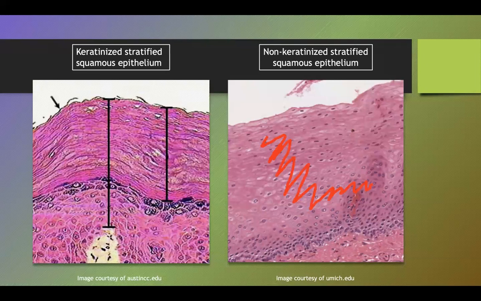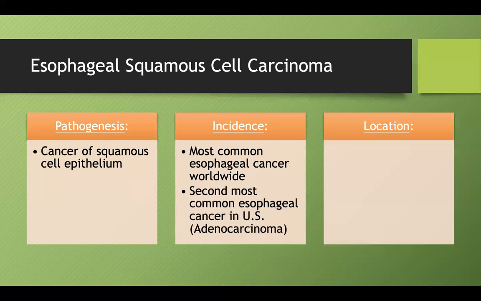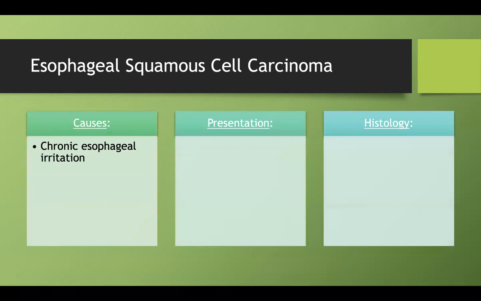So if this all gains mutations over time, it can cause cancer. It's the most common esophageal cancer worldwide, but only the second most common in the US. So adenocarcinoma is more common in the US. And it usually happens on the upper 2/3 of the esophagus, which again makes sense because our lower 1/3 of our esophagus is usually a big portion of that's already simple columnar epithelia, or it has transitioned to simple columnar epithelia through the process of metaplasia.